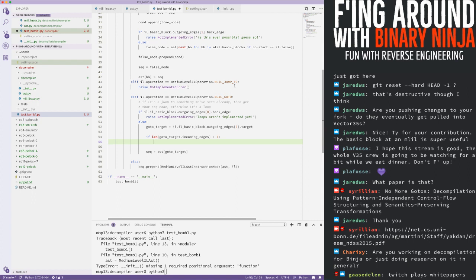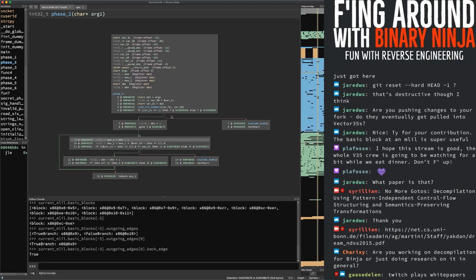So I'm thinking about where stuff's nested. Like this is where the no more go-tos part comes in. Is how do you represent this?